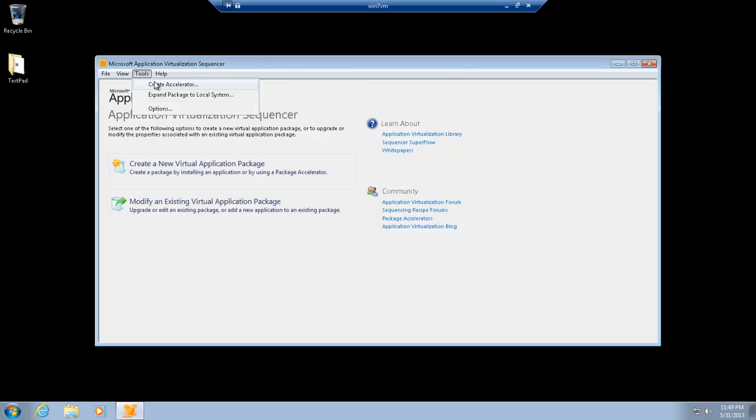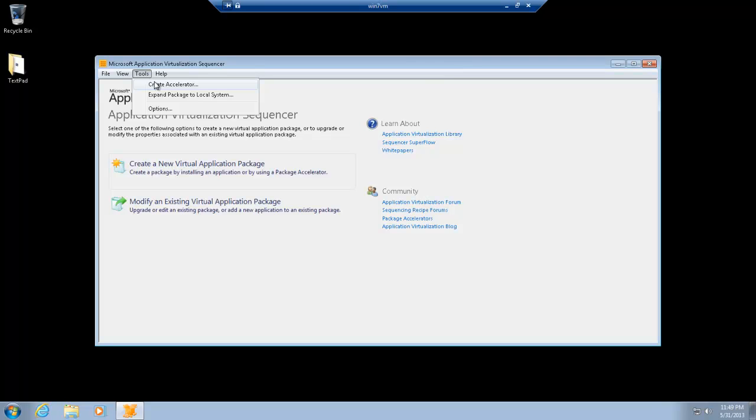The beauty about accelerators is the AppV online community on TechNet actually uploads some very useful accelerators. So if you find yourself just getting started into sequencing, it's a good idea to look at TechNet to see if there's accelerators for the applications that you're about to sequence. Similarly, there's also recipes.